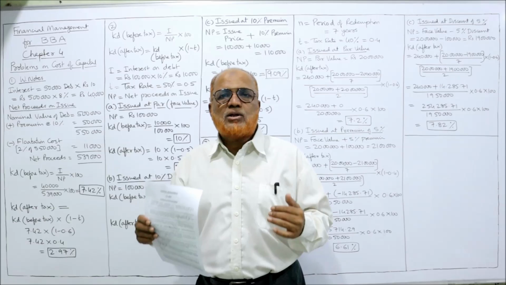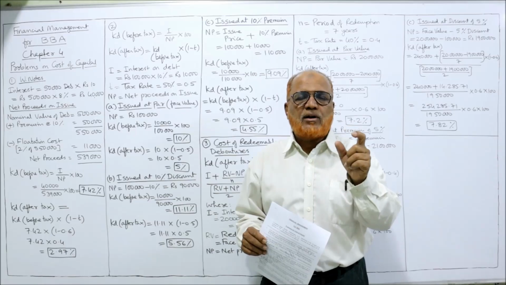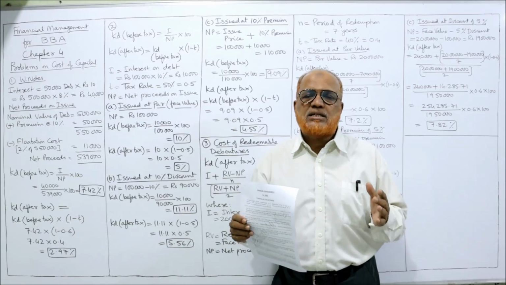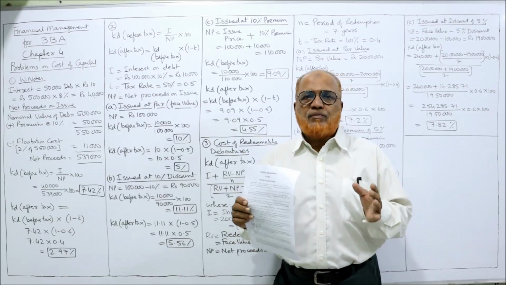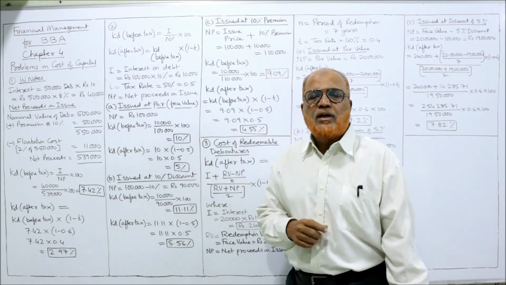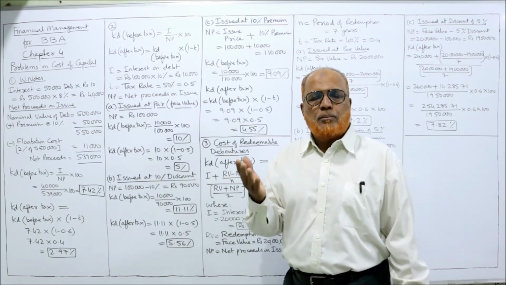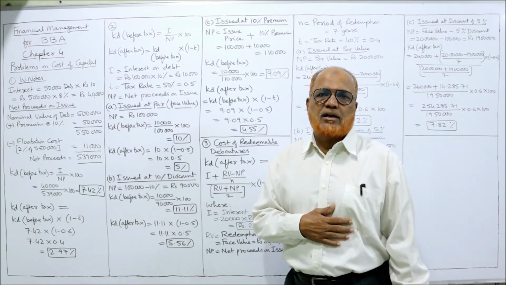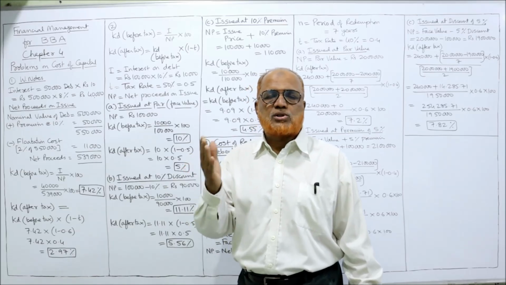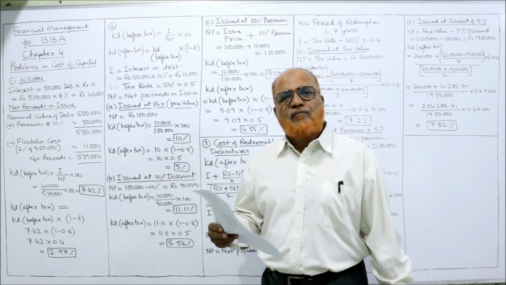And how to calculate cost of capital, 2 steps are there. The first step, calculating the specific cost. And the second step, calculating the weighted average cost of capital. But first of all, we focus on learning how to calculate the specific cost of each form of funds. Normally the funds are in the form of equity, preference, debentures, retained earnings. So we are going to calculate the cost of debt, the cost of preference, cost of equity and cost of retained earnings. Now I am going to start the first problem.